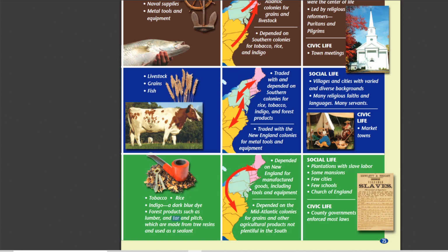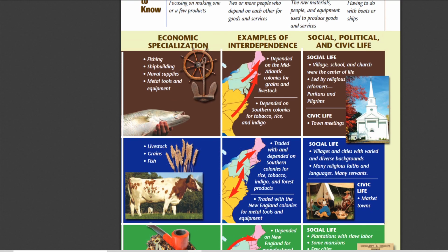Well, then that's fewer people they can sell their food to, and the South can sell less of their cash crops. Also, they won't be able to buy the naval supplies being produced here. So this is going to be an interesting dynamic when it comes to the Revolutionary War: when England starts messing with one group of colonies, the other group of colonies are going to suffer too. They're going to feel the pinch and they're not going to like it. Even if they think their sister colonies are wrong, it's still going to hurt the other colonies. The English are going to punish one colony, but really they're going to punish all of them. So that's something to keep in mind.